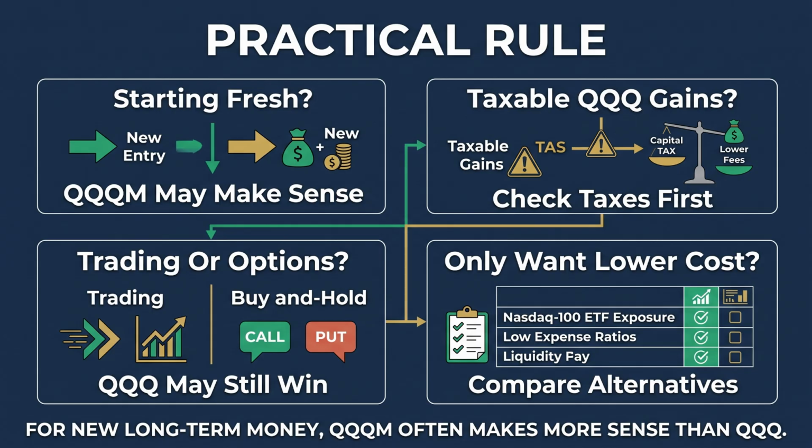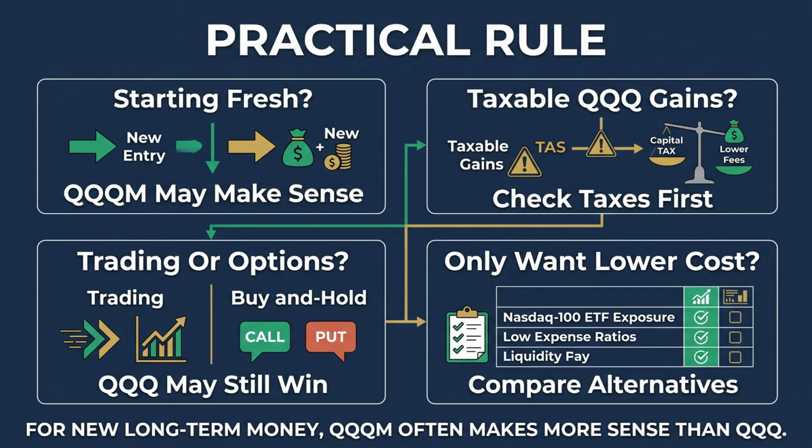If you already own QQQ in a taxable account, do not rush. Check the tax impact before selling. The fee savings may not justify triggering a large capital gain. If you trade actively or use options, QQQ may still be the better tool. Its liquidity and options market can matter more than the small fee difference. And if your only goal is the lowest possible cost, compare newer Nasdaq-100 ETF alternatives too.